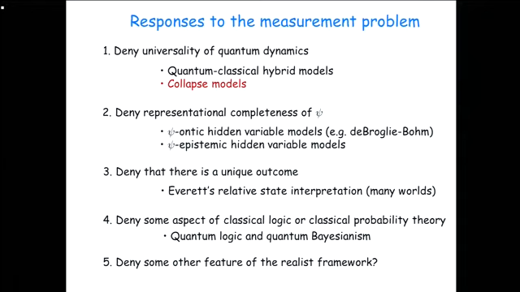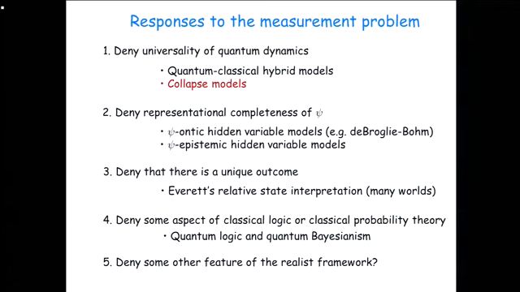And so out of all the options we discussed for solving the measurement problem, we're here now. So we're going to talk about the possibility of denying the universality of quantum dynamics, just saying no, Schrödinger's equation does not apply to all systems. And we discussed briefly on the first day something called quantum classical hybrid models, which was the idea that there should be a cut somewhere, and on one side of the cut, systems evolve unitarily, quantum mechanically, and on the other side, they evolve according to some sort of collapse dynamics or according to some sort of classical dynamics.